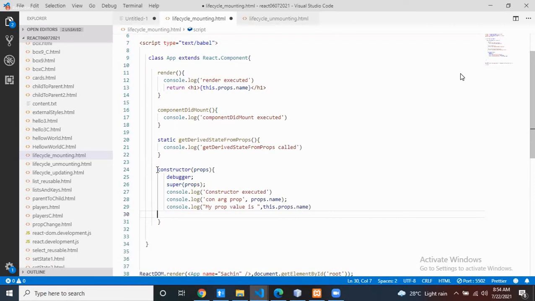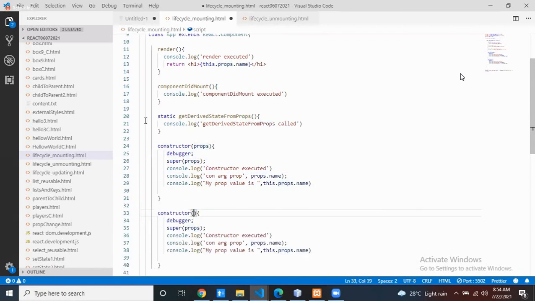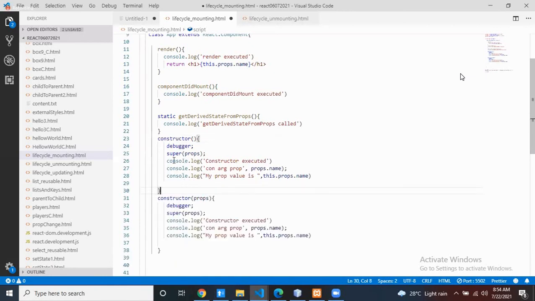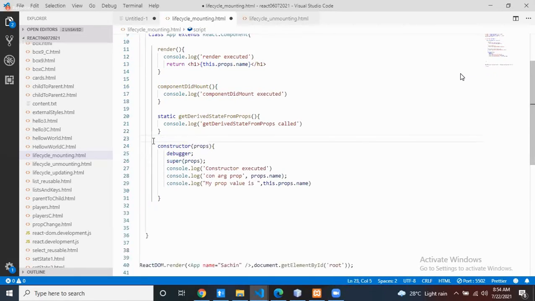Both should not be written. If you write both, then the parameterized constructor is overridden by the default constructor, so the final constructor is the default only. If you put this one before, the constructor is overridden by this one, so finally only this one is there. So don't write both. Which one you want, that one you can write.